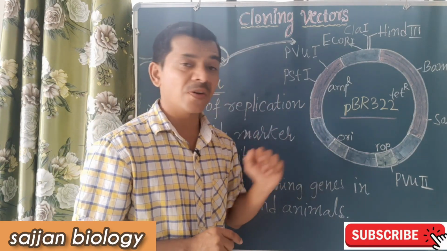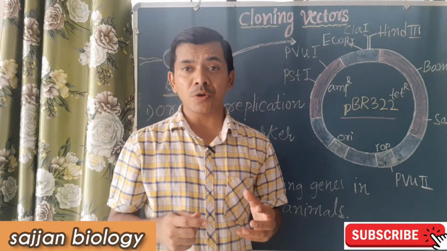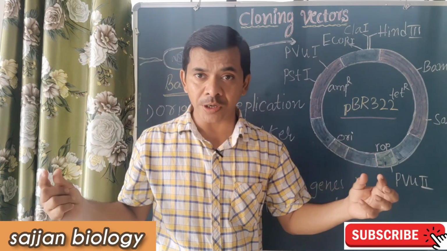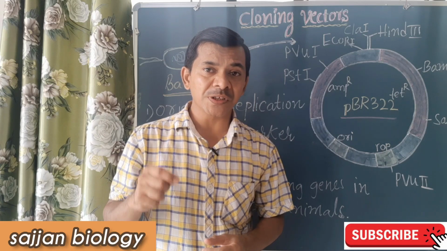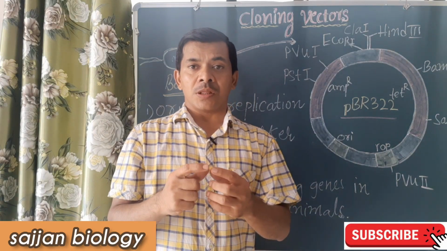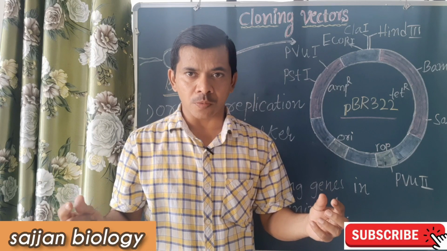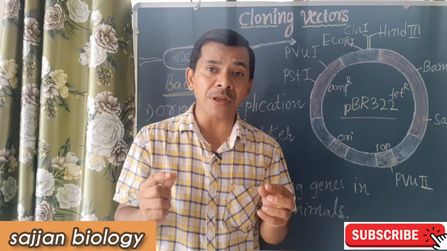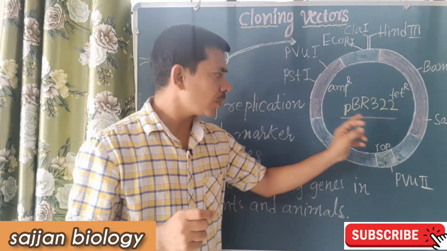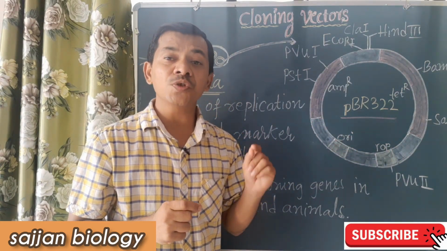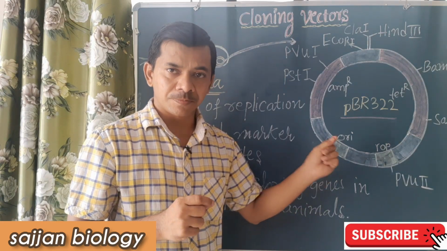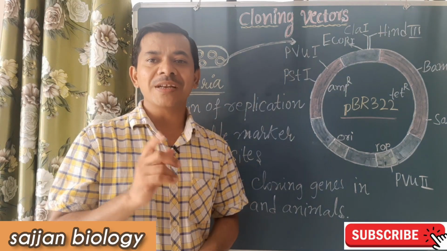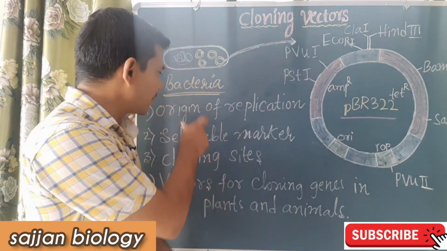And the third one is the origin of replication. As we already know, the origin of replication does not take place wherever it wants. It takes place specifically where the replication fork forms, meaning the replication sites. For that reason only, the origin of replication begins. And the fourth one is ROP, the replication of proteins. Actually it helps in the replication of plasmids. So let us discuss the features in detail.